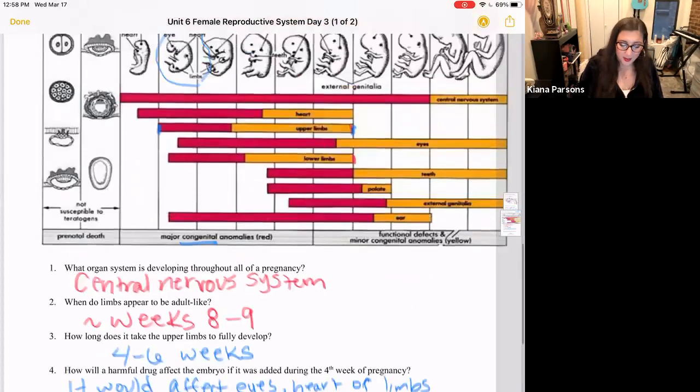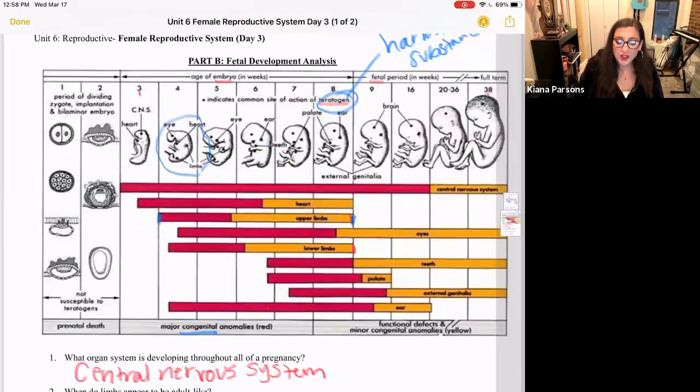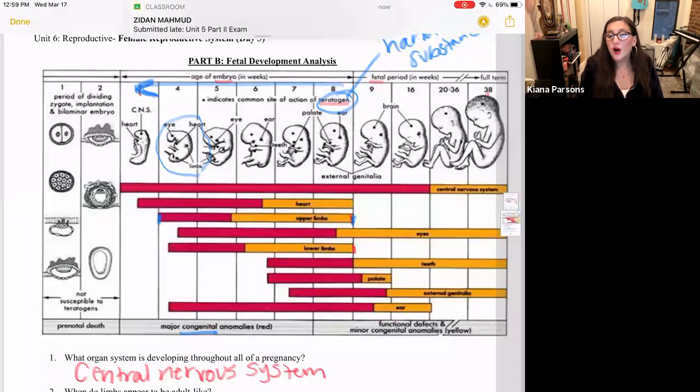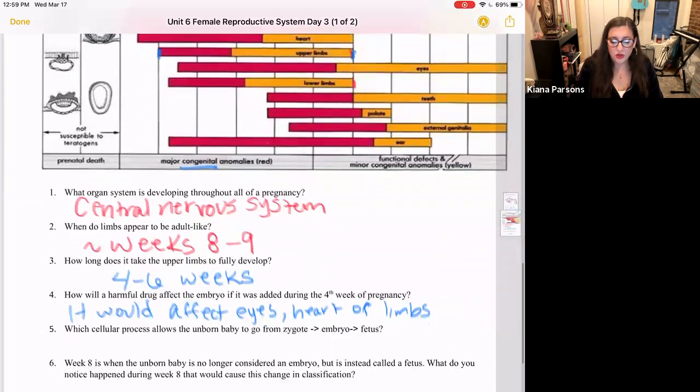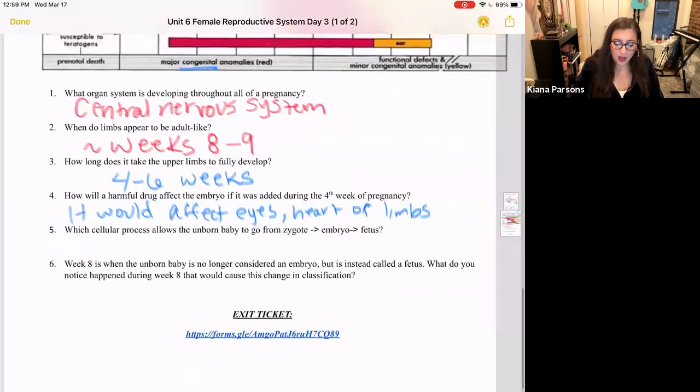So that is actually why exposure to teratogens is more dangerous early on in pregnancy, which is sort of a bummer because, like I said, early on in pregnancy, the woman may not even know that she is pregnant. So very early on in the pregnancy, weeks 3 and 4, women might expose themselves to something that they don't realize is dangerous because they don't think that they are pregnant. And that could cause major issues to the growing baby.